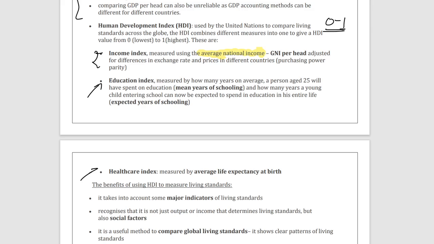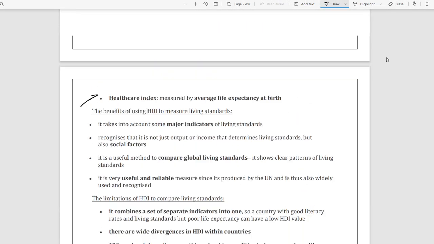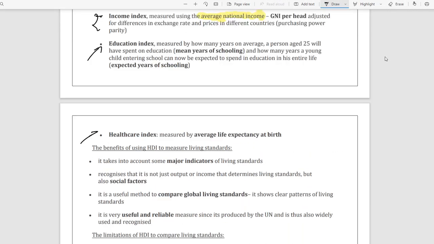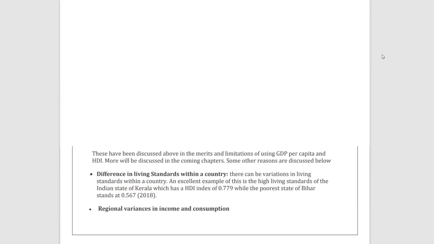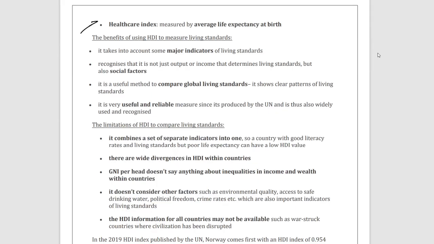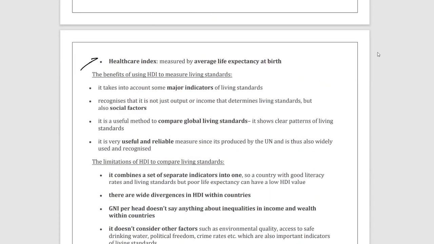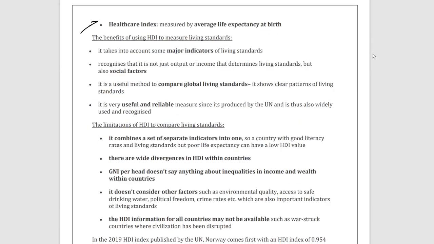Okay, with that being said, we talked about GDP as one way to calculate living standard. The next way we're having a look at is HDI. Do we have a look at another one? No, we don't. We only have a look at GDP and HDI as the two ways in the economics syllabus. So the next one, what are the benefits of HDI and the limitations?